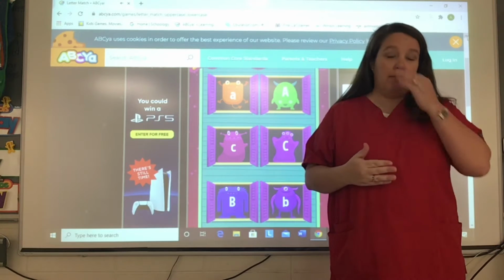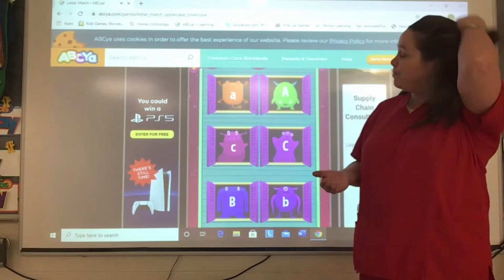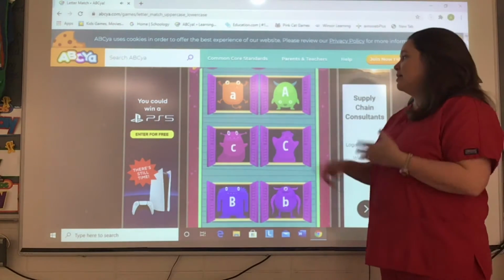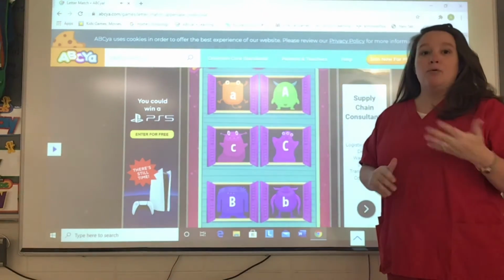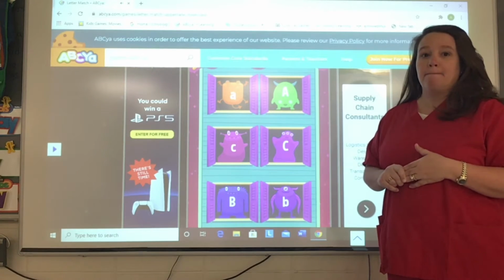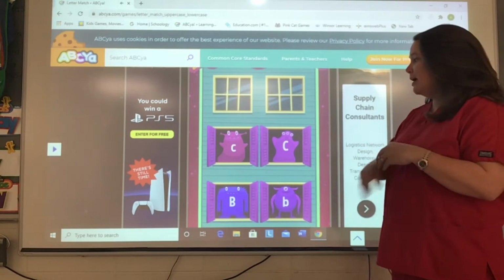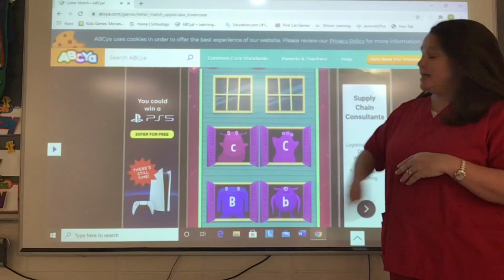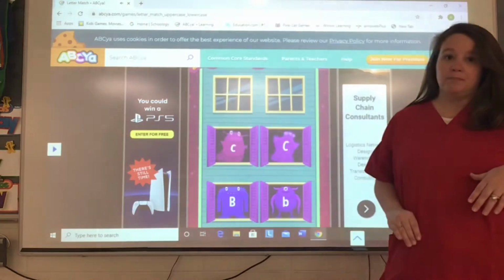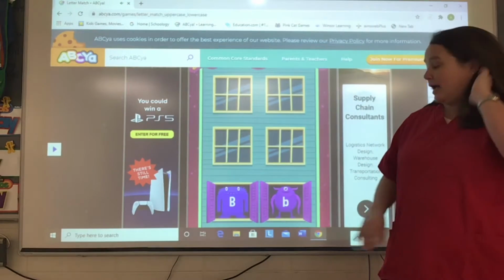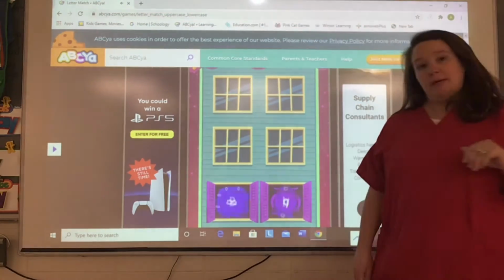And so on this game, they will just match up the capital letters to the lowercase letters. So, when you're looking at it, they'll just see that, boys and girls, what letter is this? Capital A. Point to the lowercase a. They'll match them up. Okay? This is a C. What letter is this? It's the lowercase c. Okay, and last is our letter we reviewed today. Capital B and lowercase b.